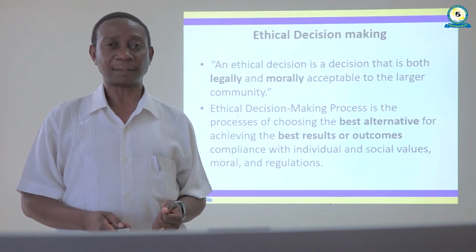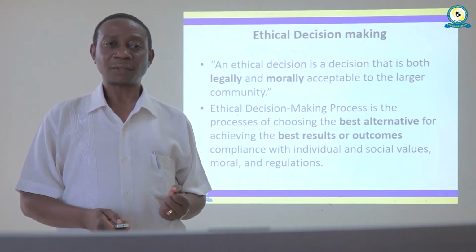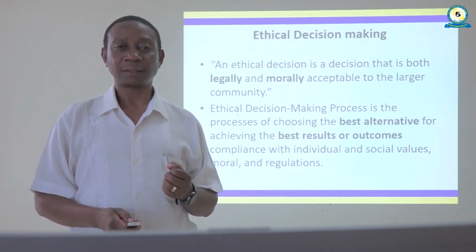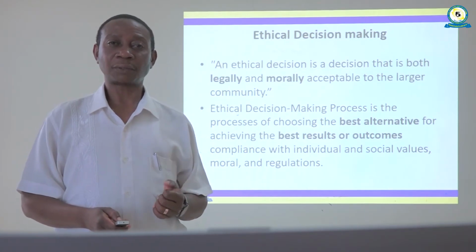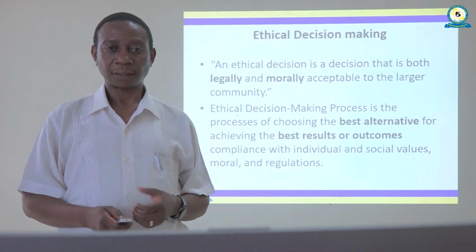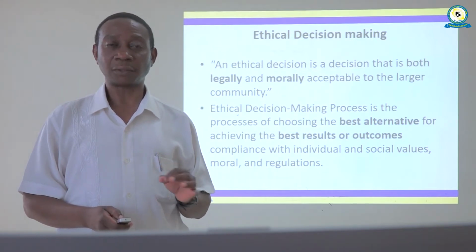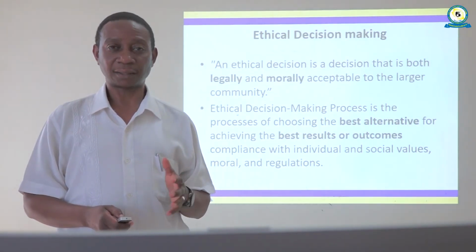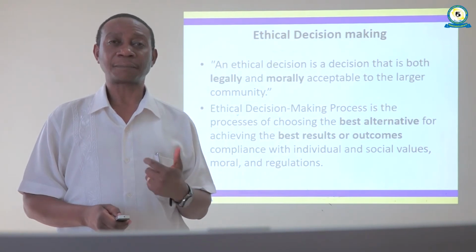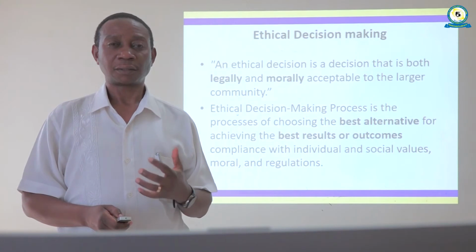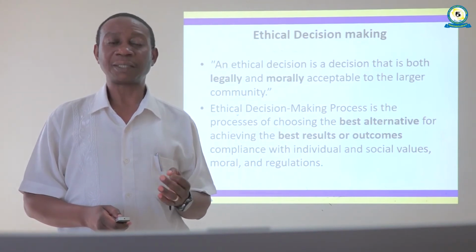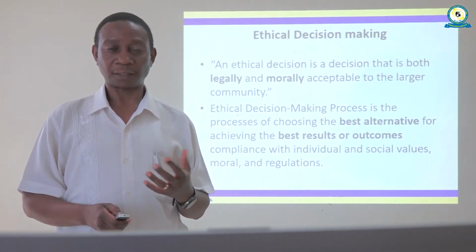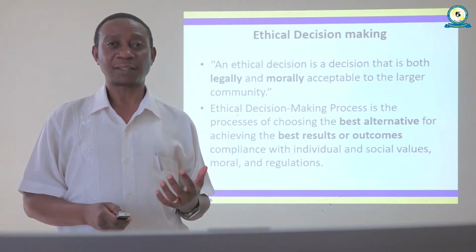What is ethical decision making? An ethical decision is a decision that is both legal and moral. It is the one that is acceptable to the larger community. It is legal because we abide by all the laws, regulations, and standards in making decisions. But we are also guided by morals. We need to decide what will be in the best interest of our clients. We need to see what is good and what is bad, and what will be the effects when we decide.